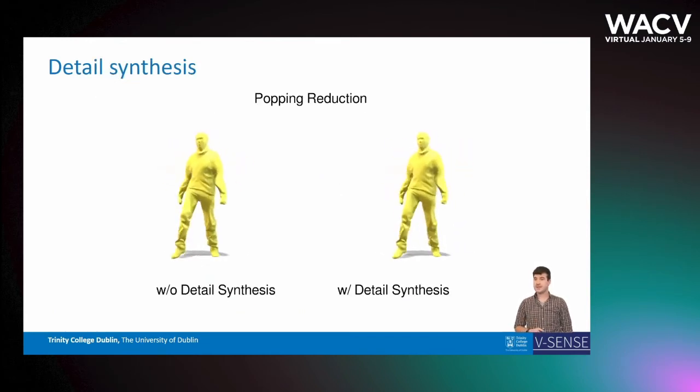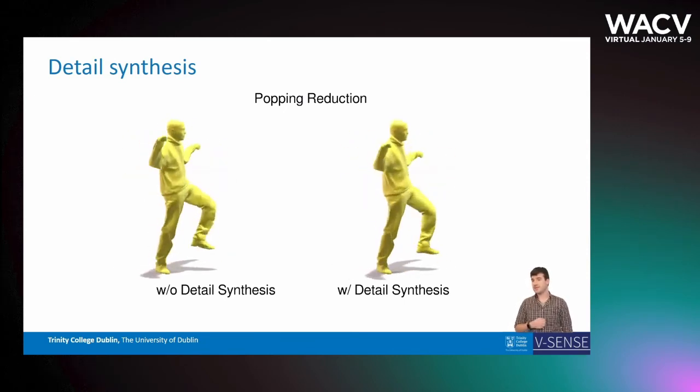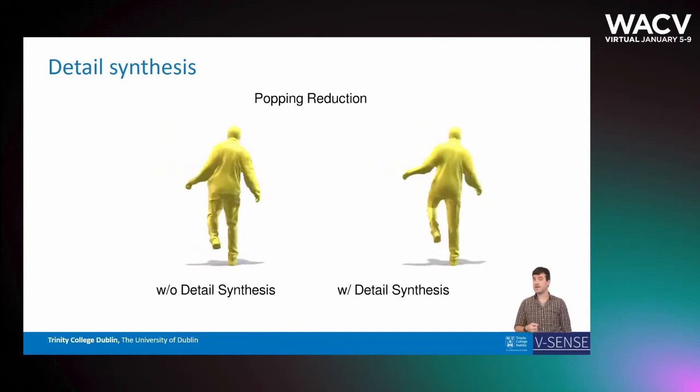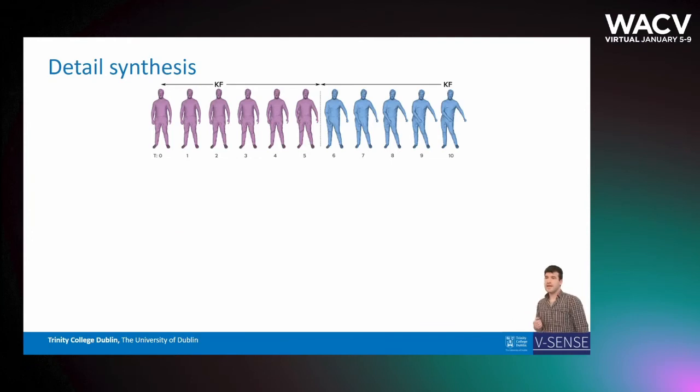The tracking region strategy introduces popping artifacts at boundaries of two keyframe regions. In order to solve this, we use a detail synthesis approach which mimics the high-frequency detail deformation of the mesh between two tracking regions. In the following illustration, we show two regions, the keyframes, and the boundary where they meet. In this example, we will show how to synthesize details between the two regions.